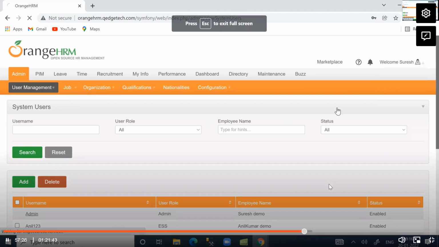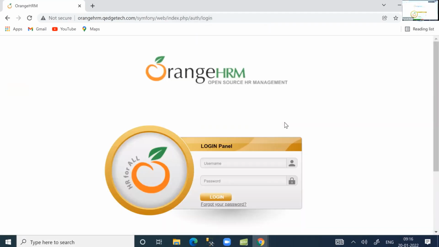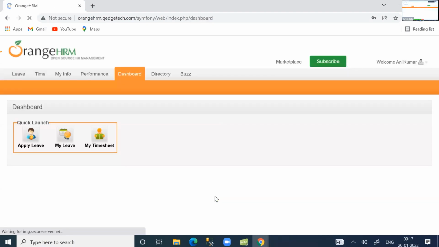Now, this employee Anil Kumar will try to log in, correct? If Anil Kumar logs in, what should it display? First of all, I created a login account. Try to understand what is authentication testing. Is this HRM system able to recognize registered users or not? In the admin module, I created a login account. Now this person is trying to log in. The software able to recognize the registered user or not? Yes. Anil Kumar is able to log in.